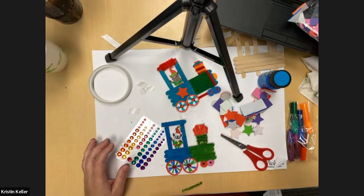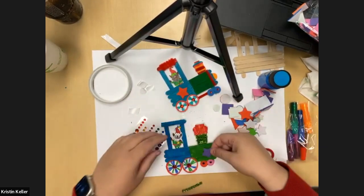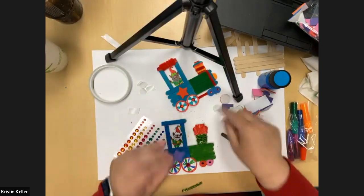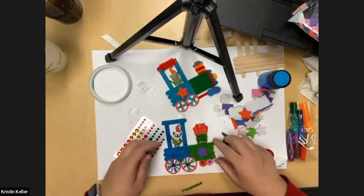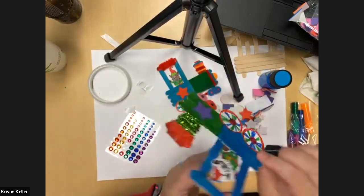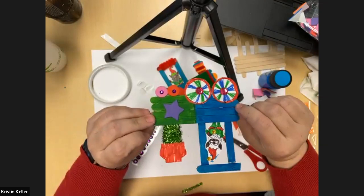I think I'm gonna do a purple, let's see. We're gonna do a purple star right here. And so this is where it just gets really fun. You can do whatever you want on your train to make it look super cute. I actually really like how that looks. Can you see that? I think it looks really fun.